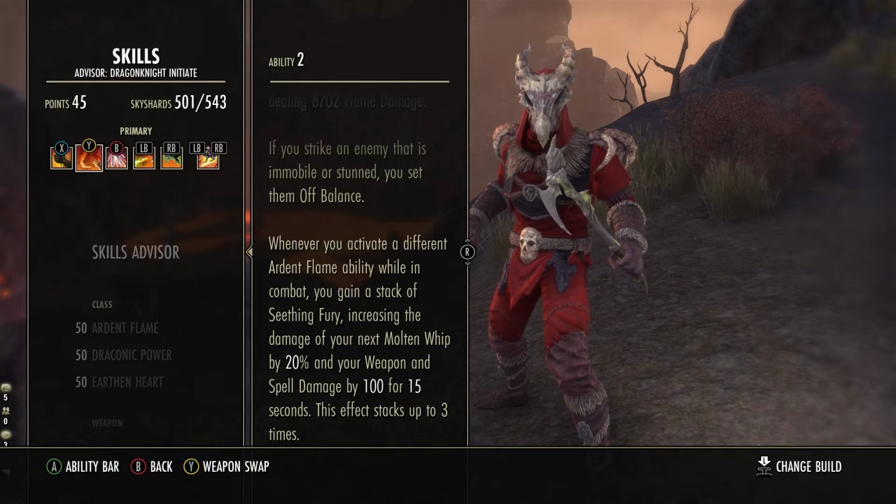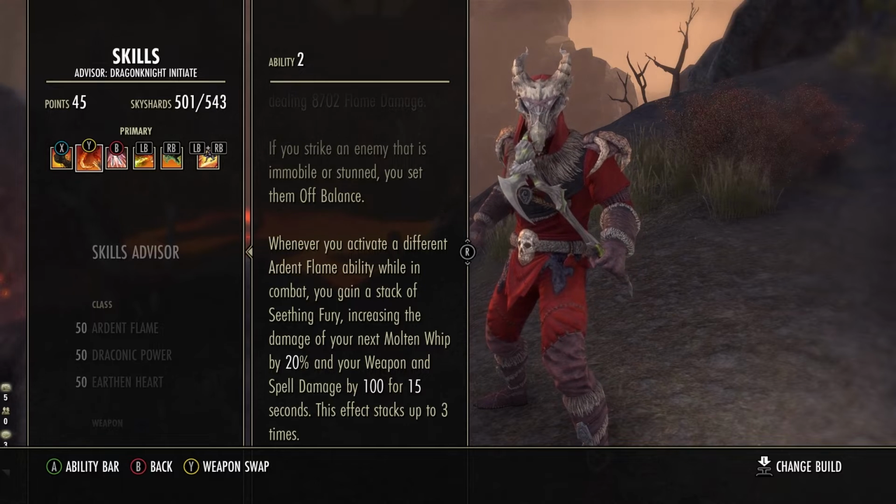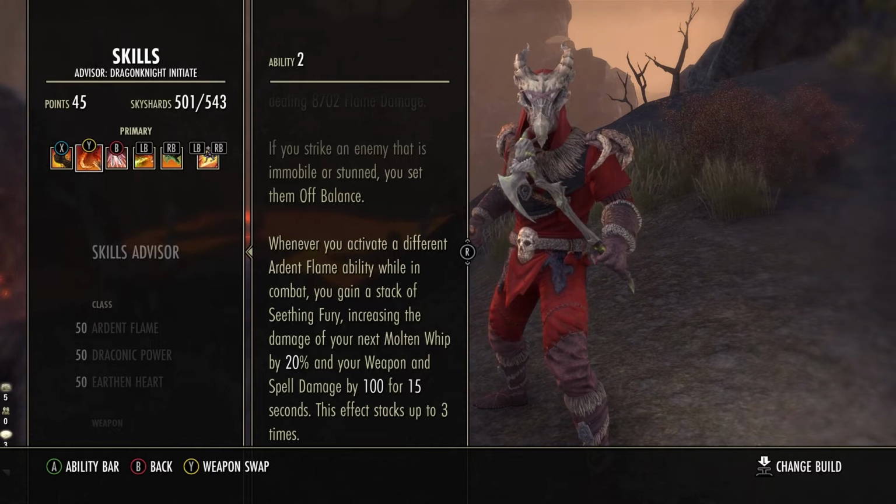Alright, that's it for skills. I'll do a quick fight where I show you the rotation. This is a static rotation, so I just go through it in the order I described and then start all over again at the beginning.